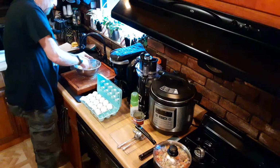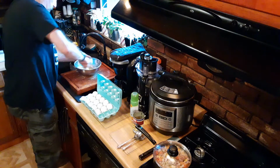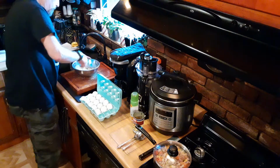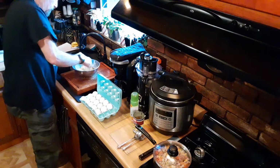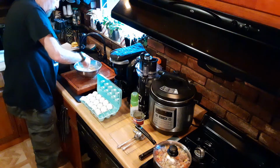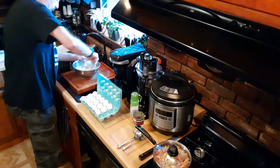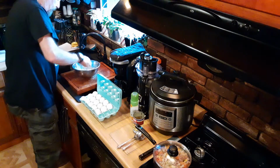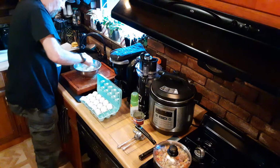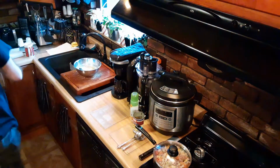We'll start with that. Now, these are whole eggs. I'm not going to separate them out. I don't need a lot of fluff here. And as I've said before, coconut flour really absorbs the moisture. So what I've put in here should be pretty good. Get that thoroughly mixed. Already it's stiffening up. It just amazes me how much liquid this coconut flour absorbs. It's amazing for just a little bit of coconut flour. You better be throwing eggs in it.